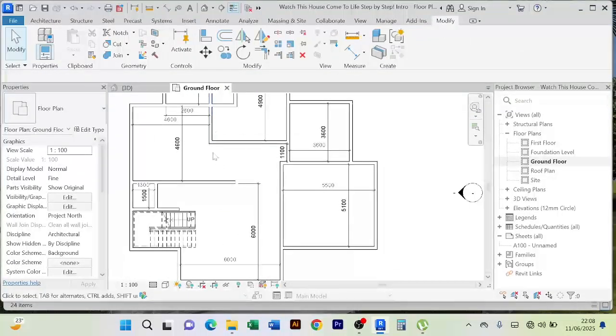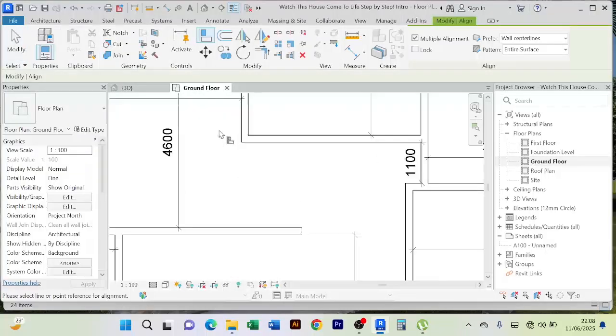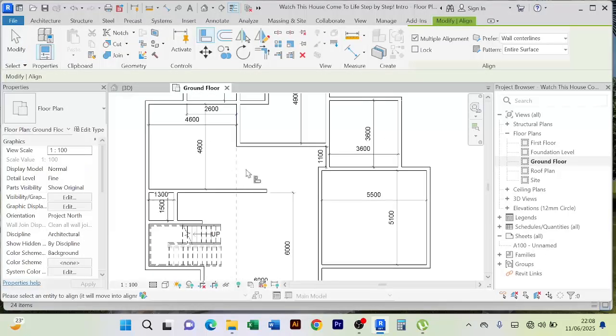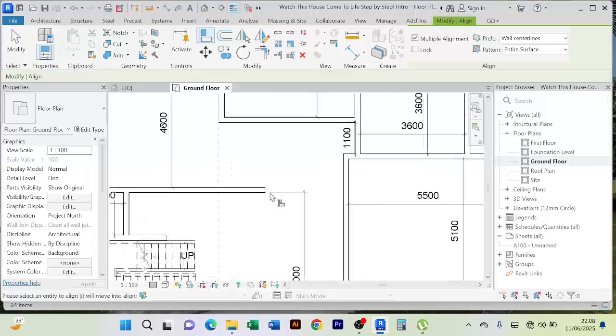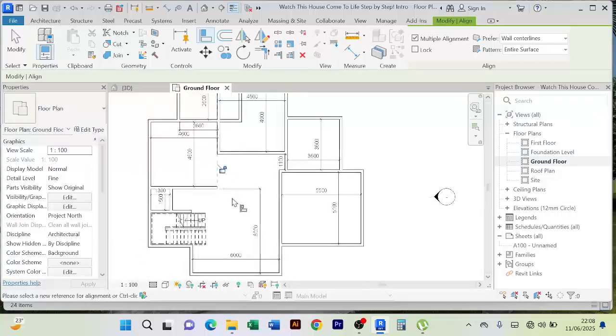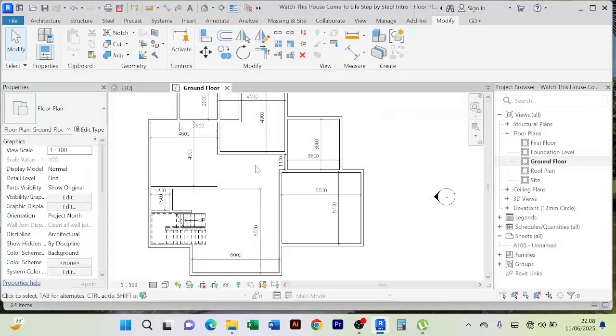So for you to reduce it, I want to align it to this surface. So I'll come to my align. I'll click on this surface where I want it to align to. You have seen it has drawn that line. When you pick this, it will take it to that line. So the way this align tool works is, after picking the align tool, you first click on the surface that is going to act as the target. Then after picking the target, you can now choose what they call operator, or what you want to change.